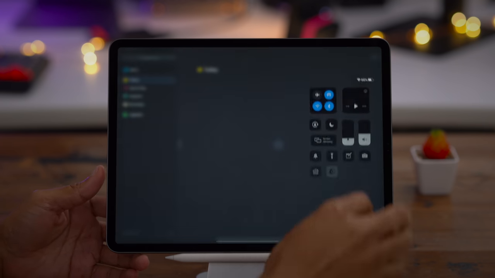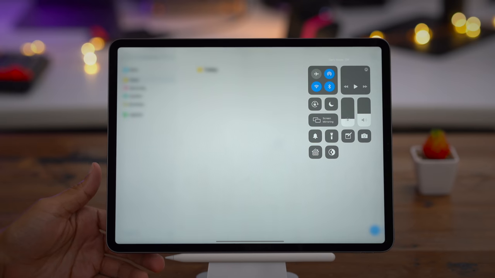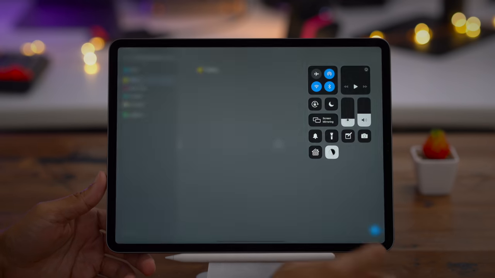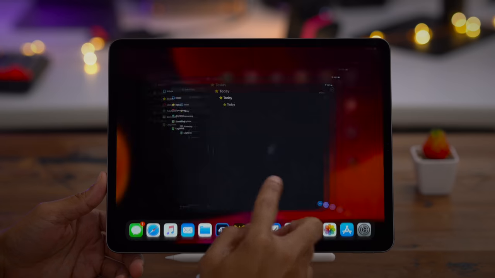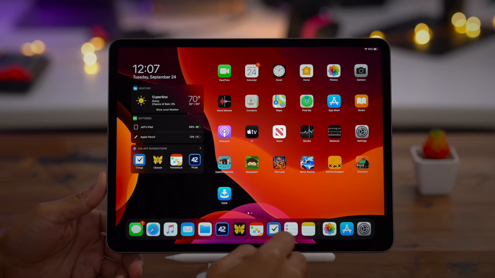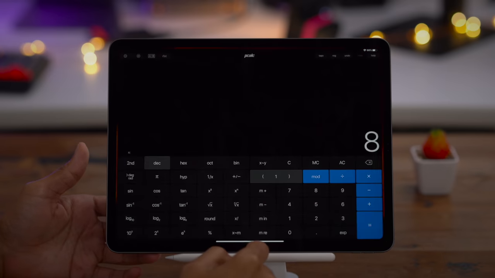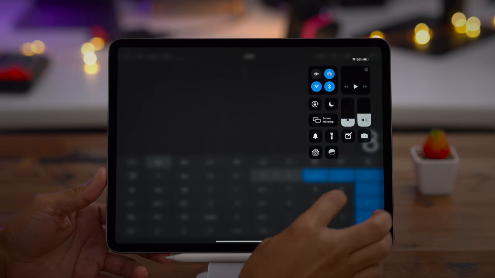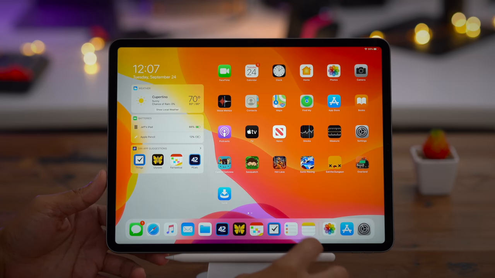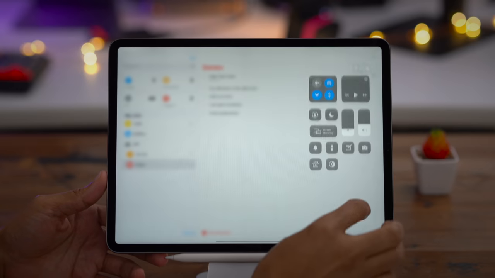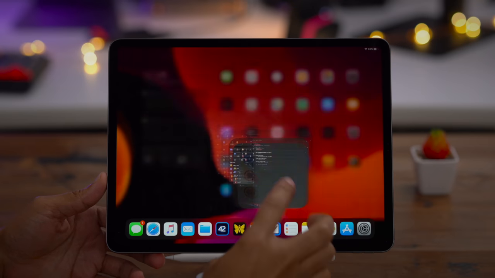Here is Things looking really great in dark mode. You can switch to light like that using the little Control Center shortcut. Make sure you watch our iOS 13 video if you really want to hear Jeff Benjamin wax poetic over dark mode, because let me tell you, I definitely spend some time on it talking about the ins and outs of dark mode.